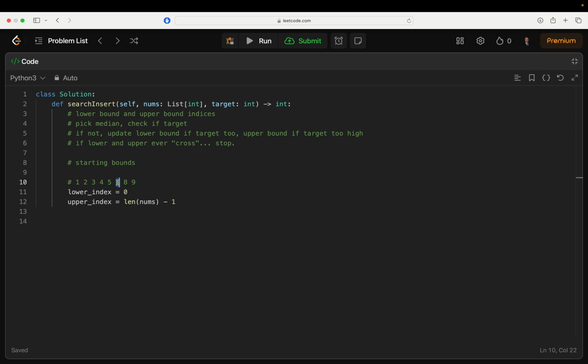I think so. The only thing I got confused about there was, since we know that 6 isn't the target, do we want to just skip over it? But I realized that if the value isn't there, by going up 1 with our lower bound, we might skip over where the possible target would be. Okay, so it's lower. The lower bound is now 6, and the upper bound is now 9.